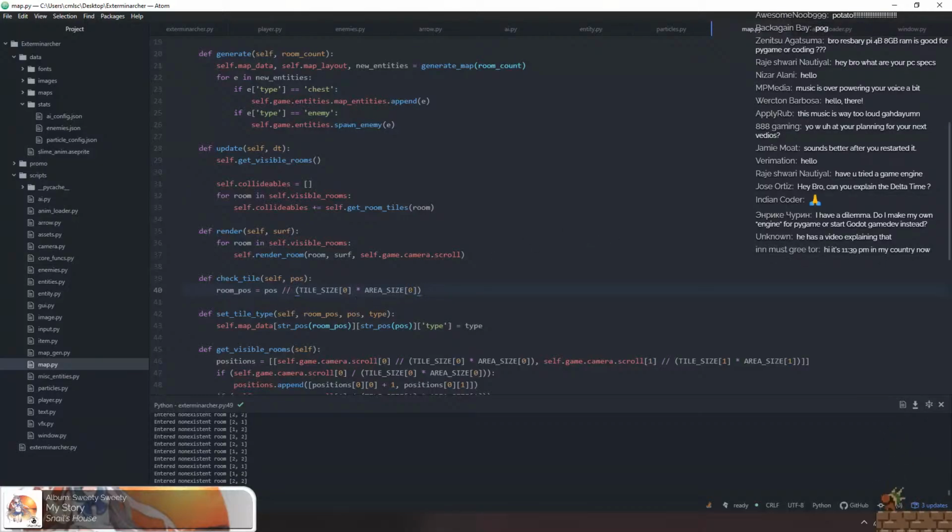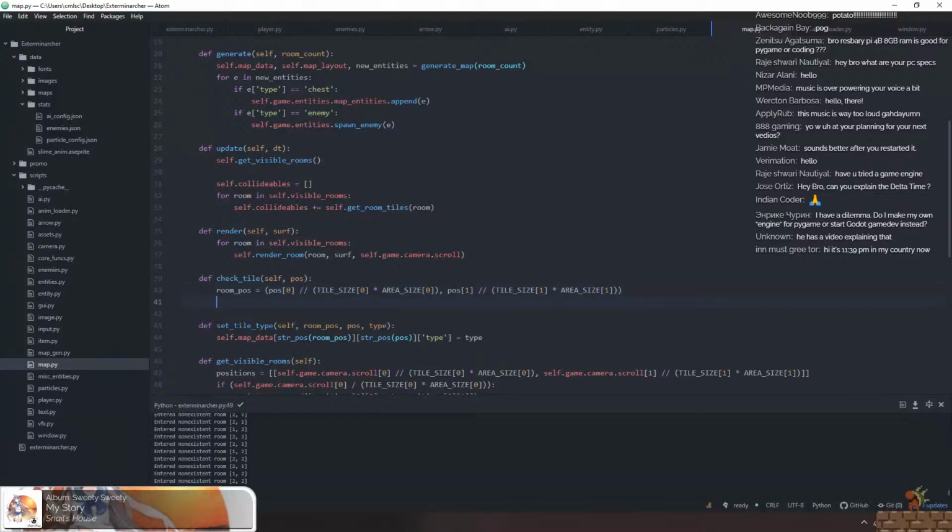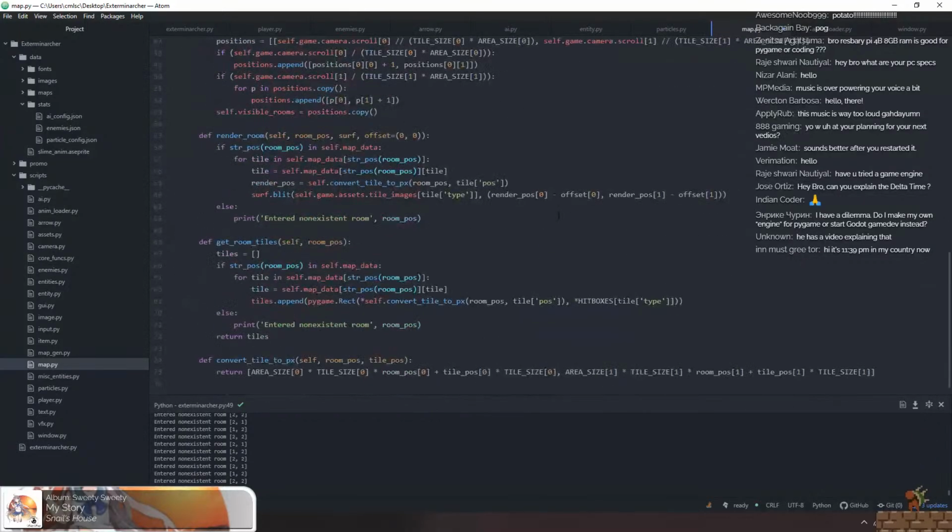So that's integer division. Actually that's gotta be this. Now do the ones. So this is that room position. So now do I have a convert position thing?